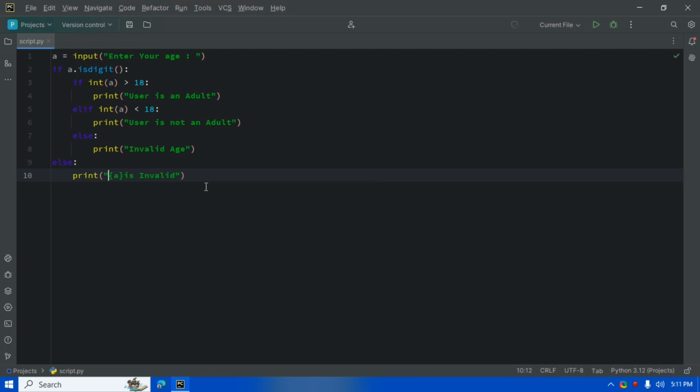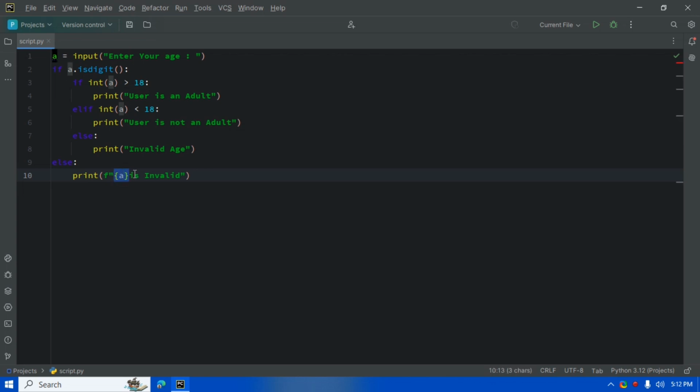So we are going to tell them whatever they entered is invalid. Now this is an F string. An F string is short for string format. It is the latest version of formatting strings. Before, they used the format method, which was longer, but now it has become shorter using the F string method, which is more readable. It allows us to call variables or functions in between the curly braces.